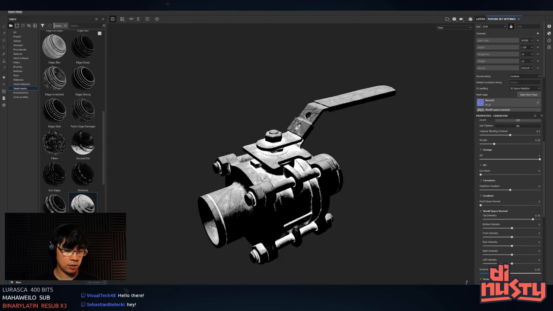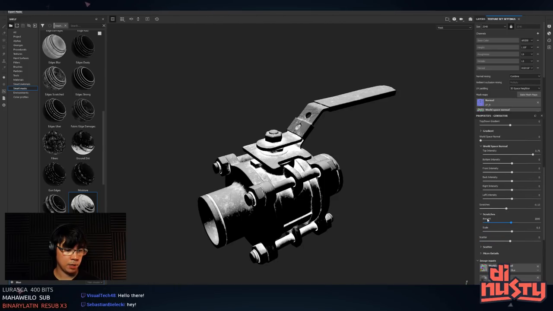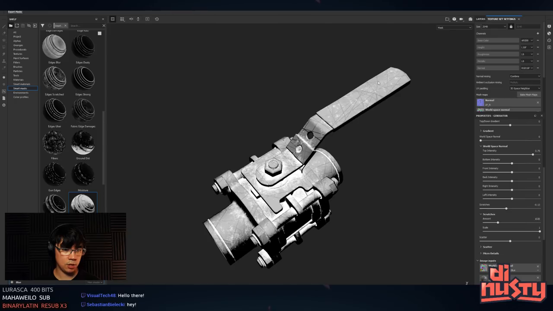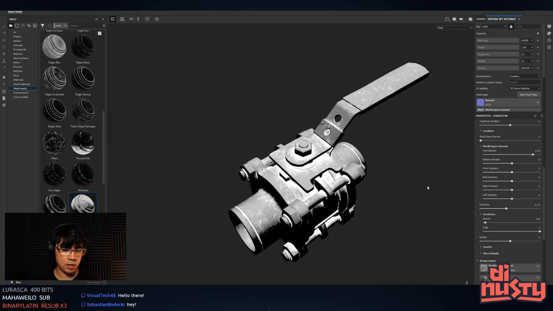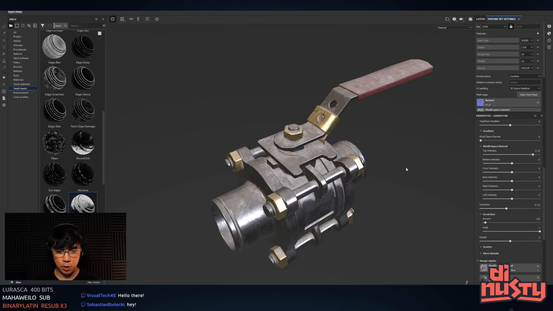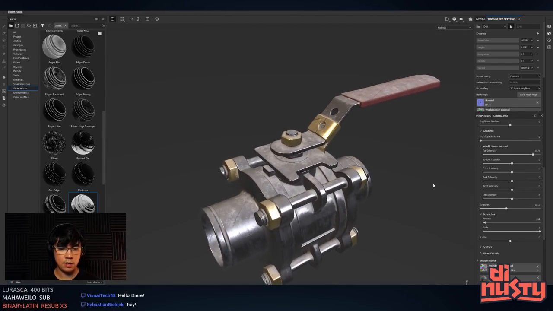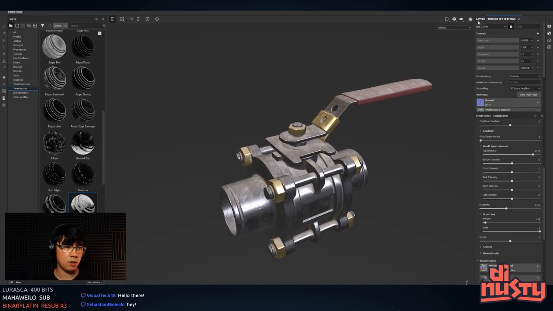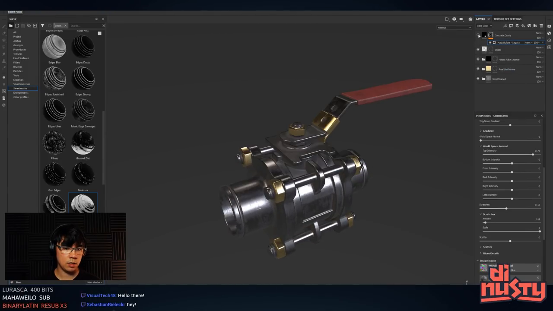Let's see if the scratches, whoa, that's weird. So you do scratches like that, and then maybe get the drop down for scratches. Maybe we can scale it. Oh, that's weird. We need to cut down the amount. It looks so generated. Not a fan. I just want a few scratches. Sure, that works. So press M and go back to this view. You see we're getting a nice dust coating on there.